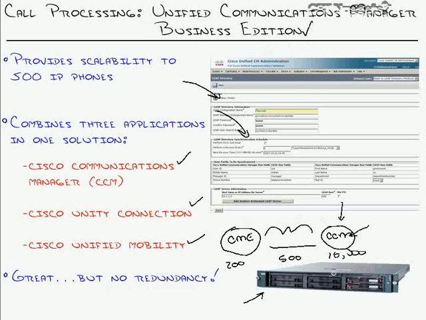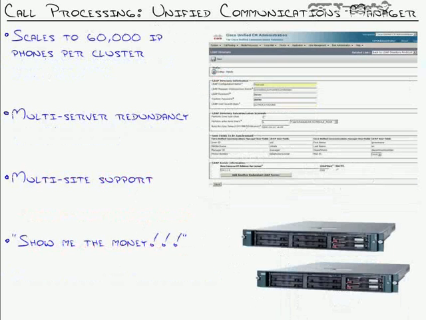If that single server goes down, you lose your phone system, your voicemail, and I didn't even mention this, the Unified Mobility. That is a system that allows you to track users and give location and status information, whether they're on the phone and all that kind of stuff, and report back to other users and applications. So you lose everything if you lose that one box. If you want the redundancy, you then need to scale beyond this 500 limit solution into the full-blown Call Manager.